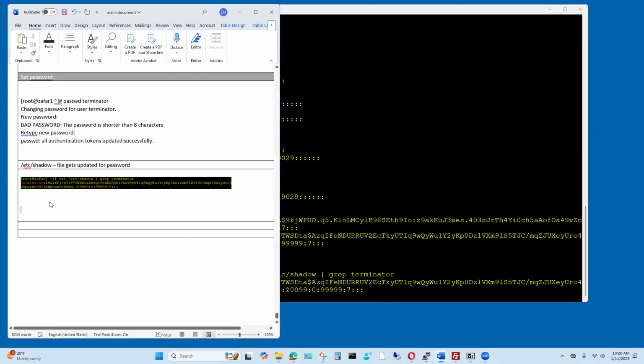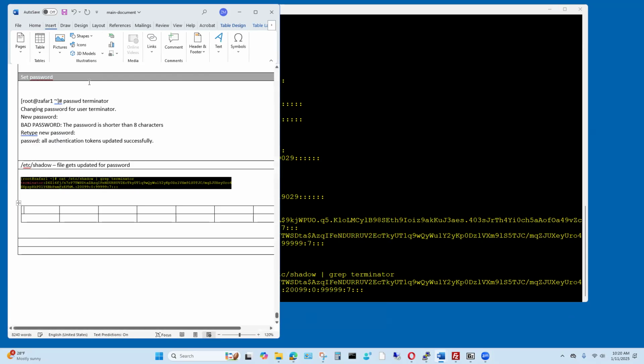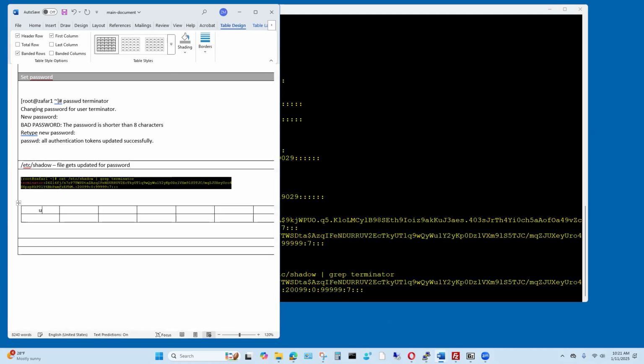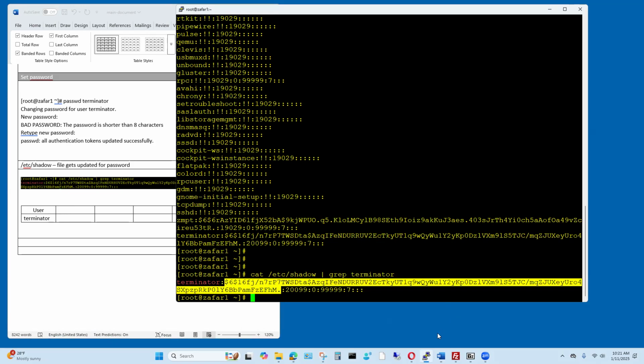Okay, so let's see here. I'm gonna have to explain what is happening. In here, the first one is terminator, a user. In the password file, it's a user, right? Terminator is a user. And if you see this long number between two colons, that is an alphanumeric hash for a password. It's scrambled into a long alphanumeric string, but the system reads your password in it. You put in the simple password, but it scrambles it to this alphanumeric number, okay? And this is the password.